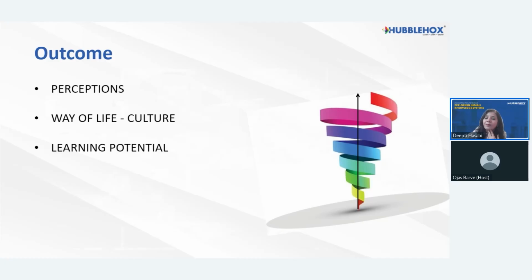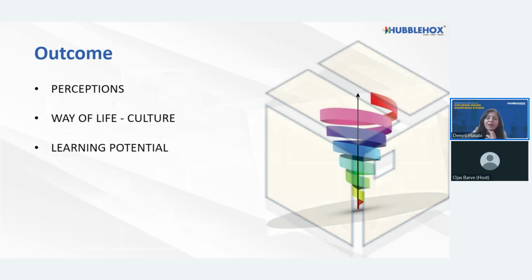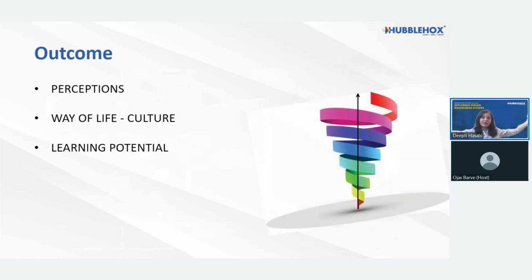In case there is a box around this learning spiral, then how much can you expect this learning spiral to grow? There is a limitation. But in case I am expanding that box, then the learning spiral can grow accordingly. And what if there is an infinite expansion to that, right? Learning potential is like that box. It is something that creates a boundary for learning. In case my learning potential is limited, then my learning is limited. In case my learning potential is more, then my learning expands, and it goes on.